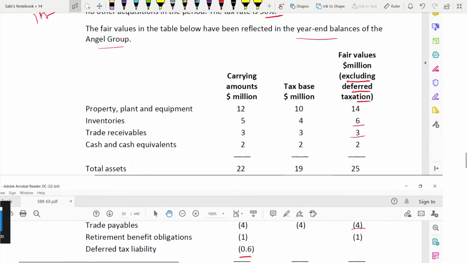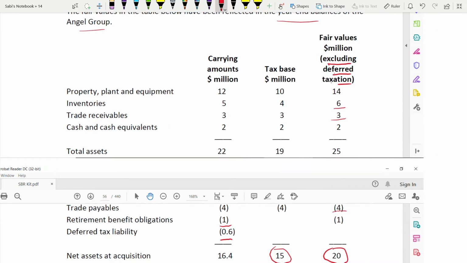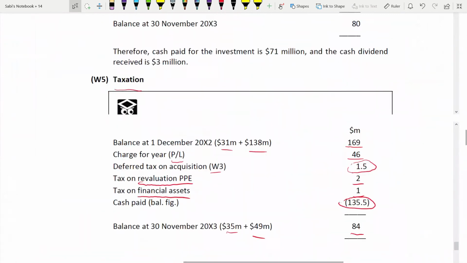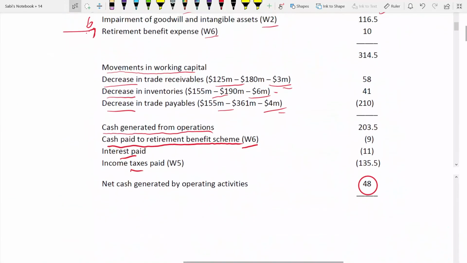If you see here in the subsidiary's net assets, carrying amount is 1. So is the fair value. So that 1 you need to deduct. That is the actual amount that will go in the profit and loss account. 11 minus 1, 10. So now we are over with all the workings for the operating activity. Now let us go to the statement of financial position and see it.